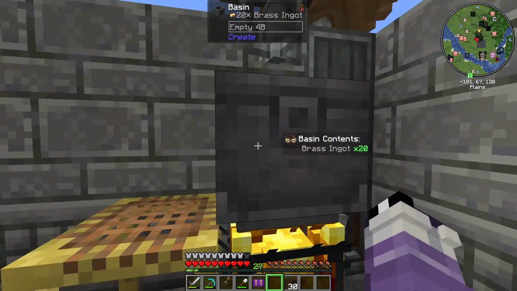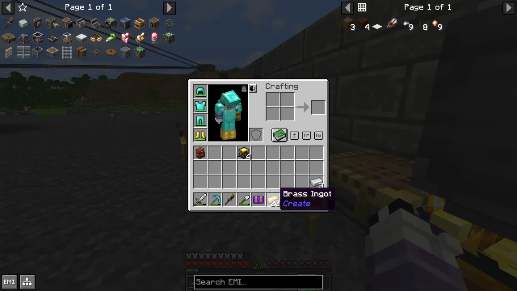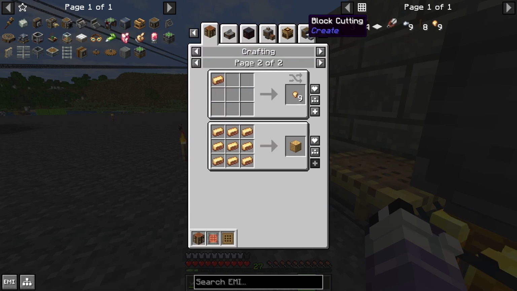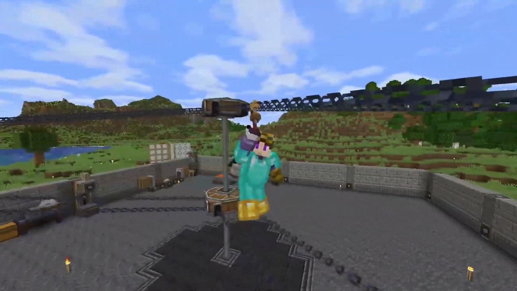Beautiful. Oh wow, and because it's spinning so quickly, the blaze burner is still going even though we've used up all of the ingots that we had in there. But look at that, brass ingots. These open up a whole ton of possibilities for us. But unfortunately, that is going to have to wait until next episode.